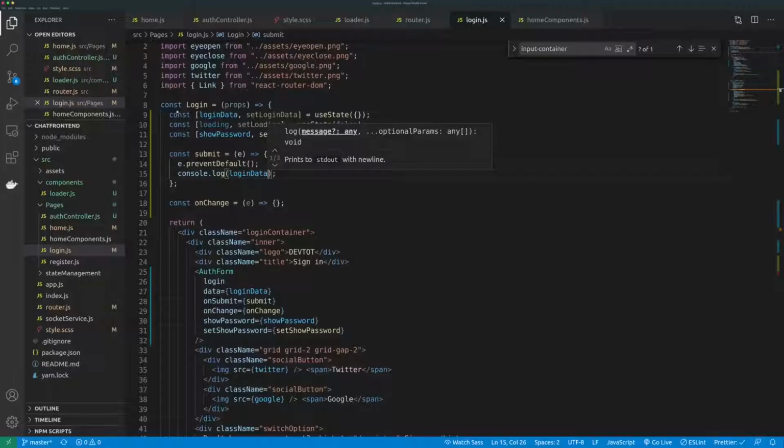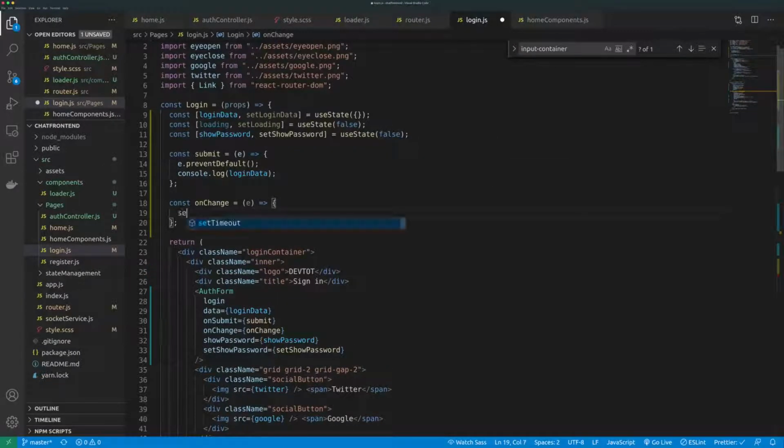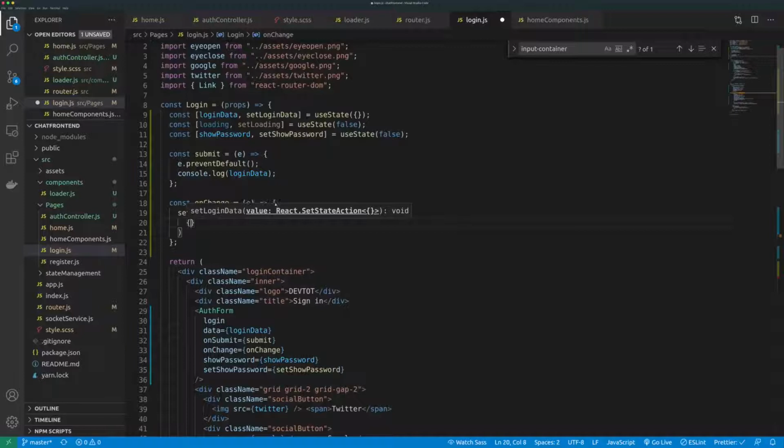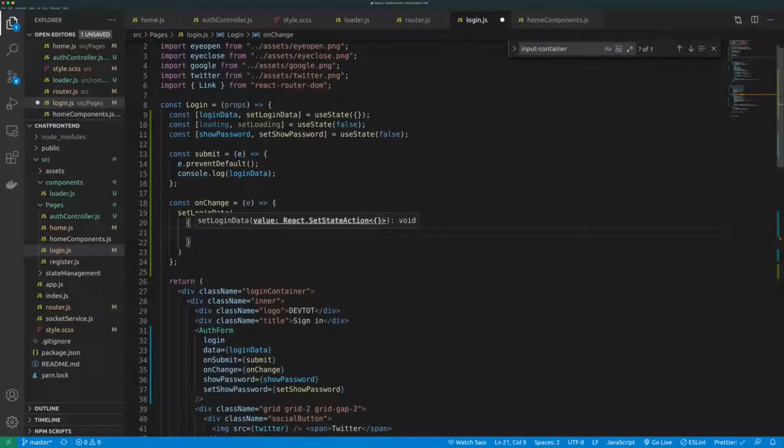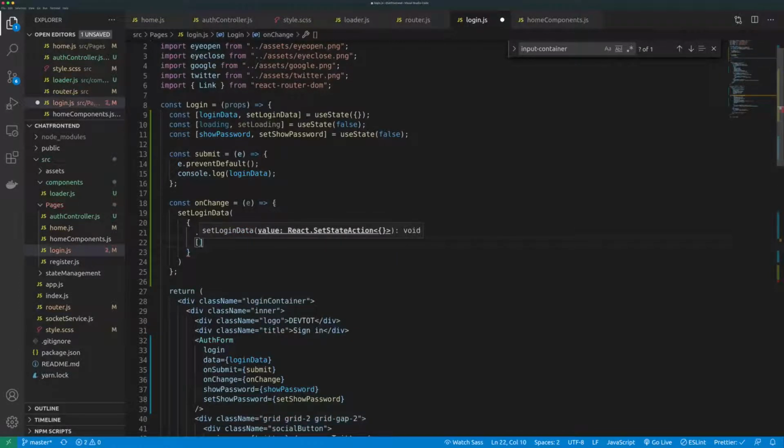So it's actually very simple. All we need to do is we can say setLoginData, and this would be the existing data. So we spread in the existing login data, then we update based on the name. So e.target.name, we can get the name from e.target.name, equals to, so that's colon, e.target.value.